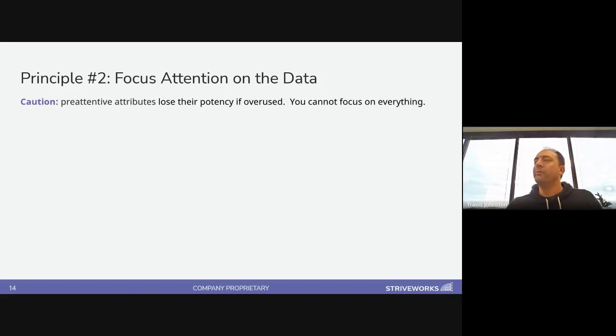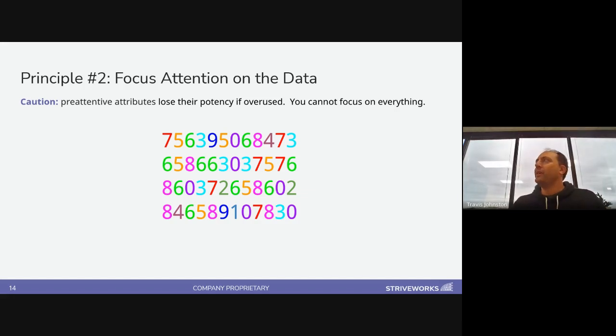One word of caution, right? You can't focus on everything. The definition of focus means you can't do that. And so if you start putting pre-attentive attributes on everything, then people don't know where to go. What that might look like, if you try to color everything, like here's our number example, I've given each number a different color. If I say, okay, where are the 5s? You glance around and, okay, 5s are orange. And now I try to mentally look for only orange, and it's just hard, right? So you have to be careful to make sure that you are selective about what you want to focus on.